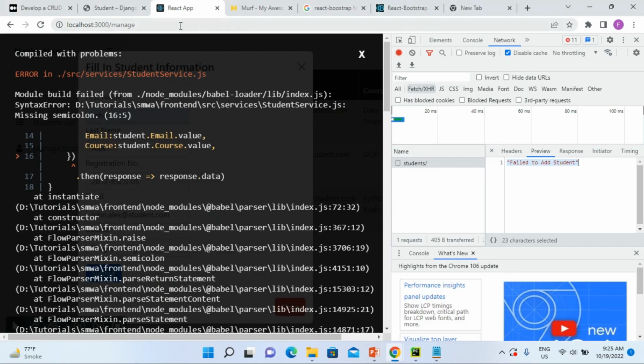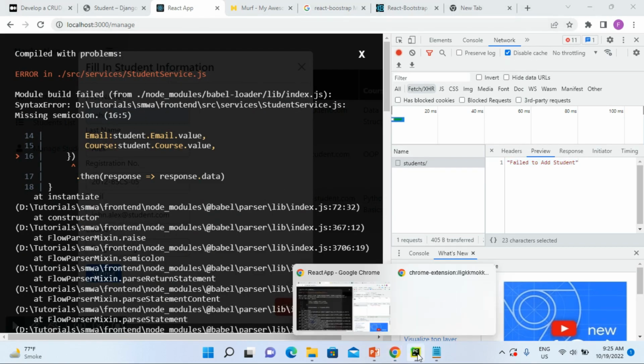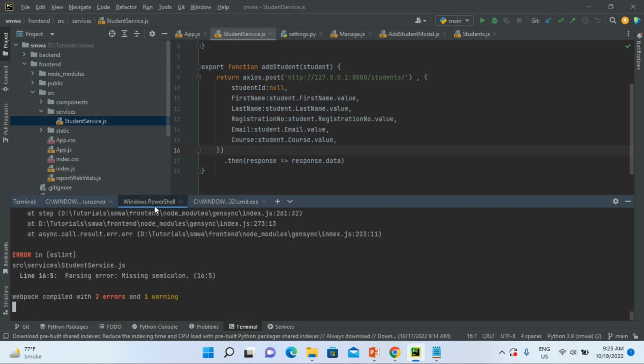And now I'm getting a lot of errors here. Okay, missing semicolon. Okay, and then here, okay, this is not good. Axios.post.